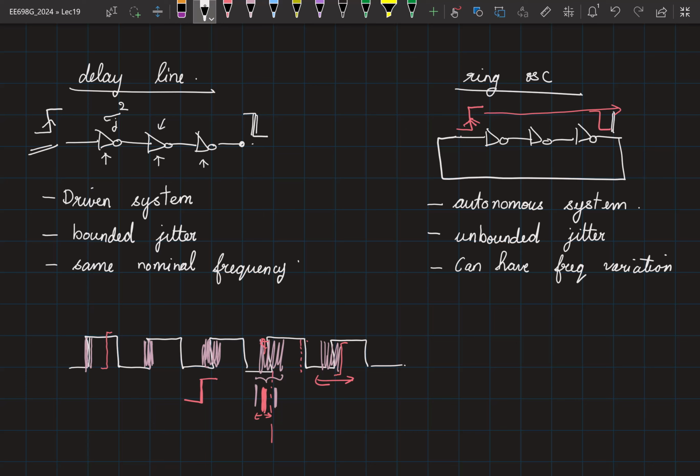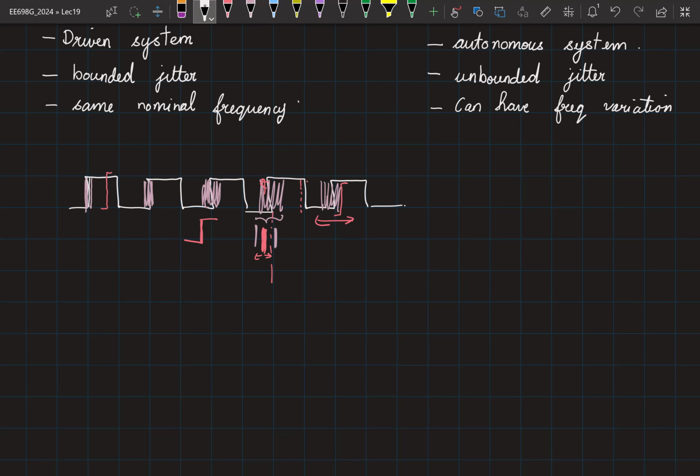So what we'll eventually do is put these very jittery oscillators, where the frequency is also not fixed, into feedback loops, right? That will allow you to bring the jitter to bounded conditions and will also allow you to have a nominal constant frequency. Okay, but that is for a different class. Right now, quickly tell me, if I have a standalone oscillator and I still want to characterize its jitter, what jitter definition should I use? Does any of the jitter definitions make sense?